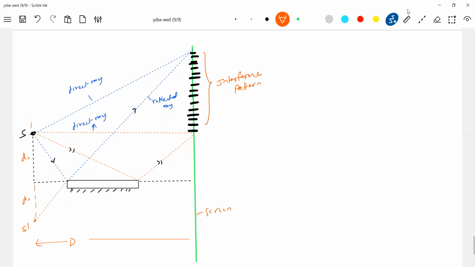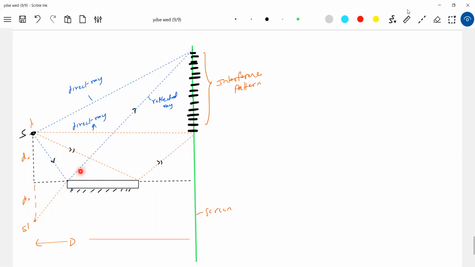So this is a source of wavelength lambda. Due to reflection, will the wavelength change? No, we know the wave property. If a wave gets reflected by denser or rarer medium, wavelength will not change. But there will be a phase change. They'll encounter a phase angle of pi radian. If you look at this ray, it will have zero phase. Of course, it will cover a path. But due to reflection, it will encounter a phase angle of pi radian. So additional path lambda by 2 is what we have to introduce in the calculations.